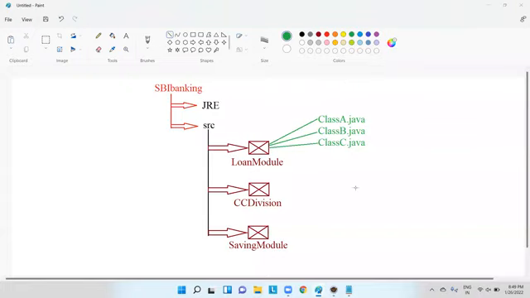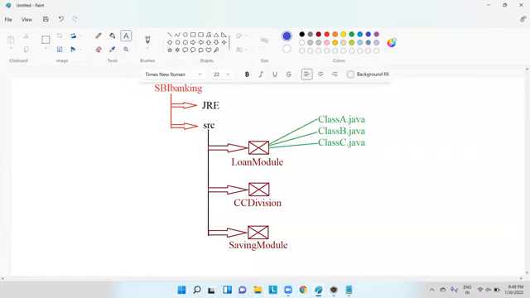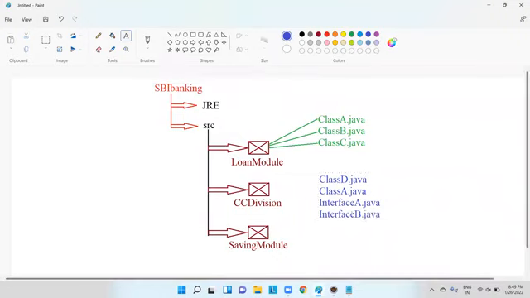For example, in the credit card division, I'll be trying to have some Java files like class D.java, class A.java, interface A.java, interface B.java, like that.